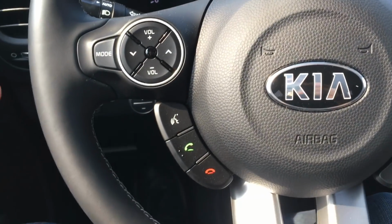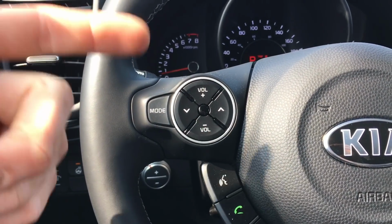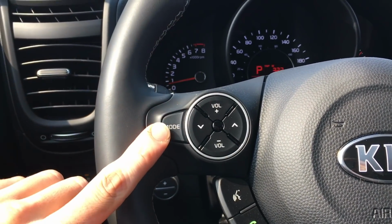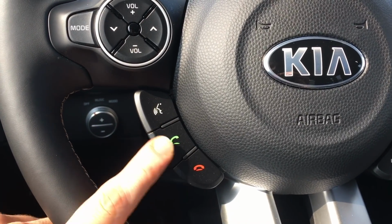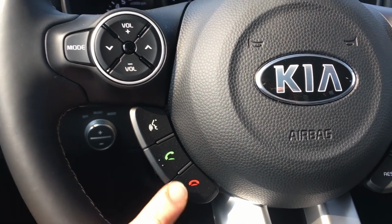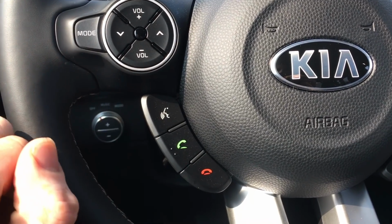On the steering wheel itself, the left-hand side has controls for your volume up and down, and this mode button cycles through the media selection. These buttons right here give you hands-free communication with your Bluetooth. You can answer calls, hang up calls, and of course use voice commands.